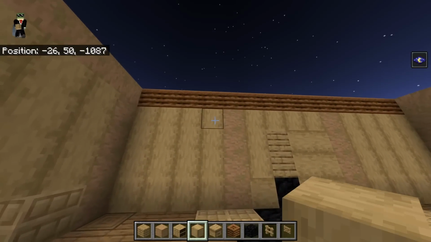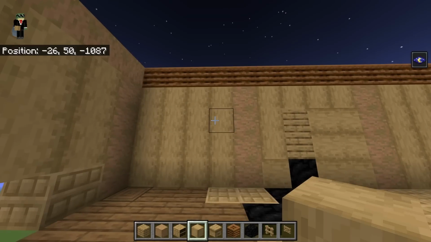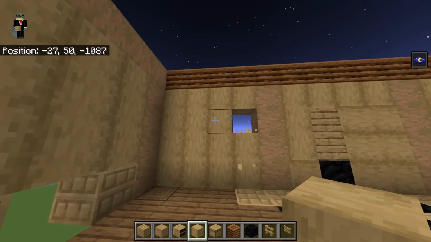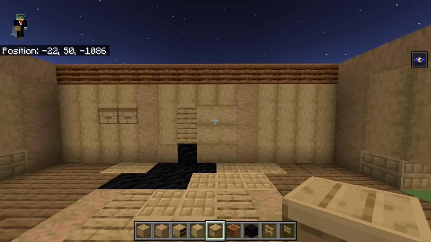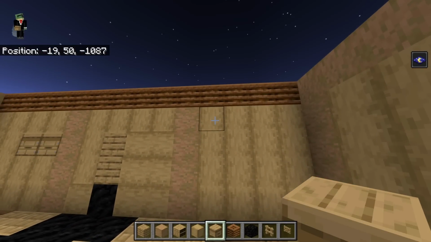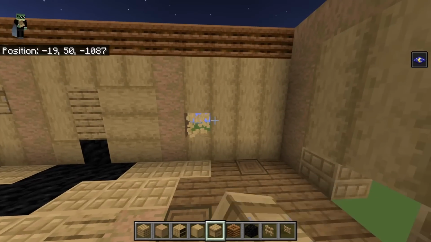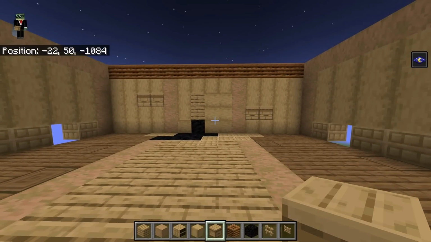You should have this. On the left one, you'll take the top right stripped oak wood and count down by 1. Break that one and then one to the left and replace them with beehives. You'll do a similar thing on the right. You'll take the top left from the right one and count down by 2. Break 2 to the right, fill them with beehives. You want the notches to face out this time.